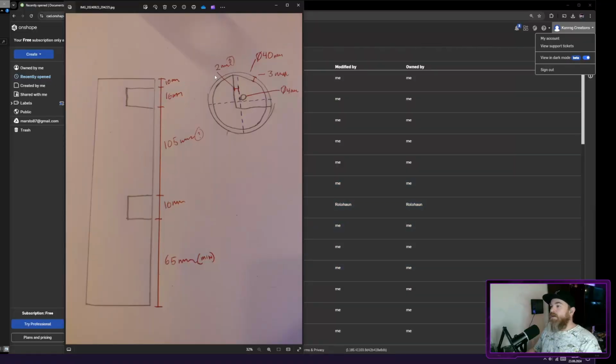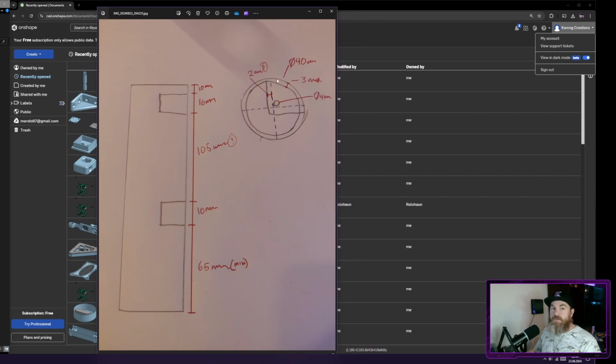First of all, this is my sketch. Now, this is a sketch of specifically the measurements that I need. However, all of these measurements are going to be a variable, because that's what this video is about. Get it? But I have my general measurements. I have the general shape in mind. As I just said, I've already printed this. I know that it works, so I don't have to prove the concept. I just need to teach you how to make this concept.